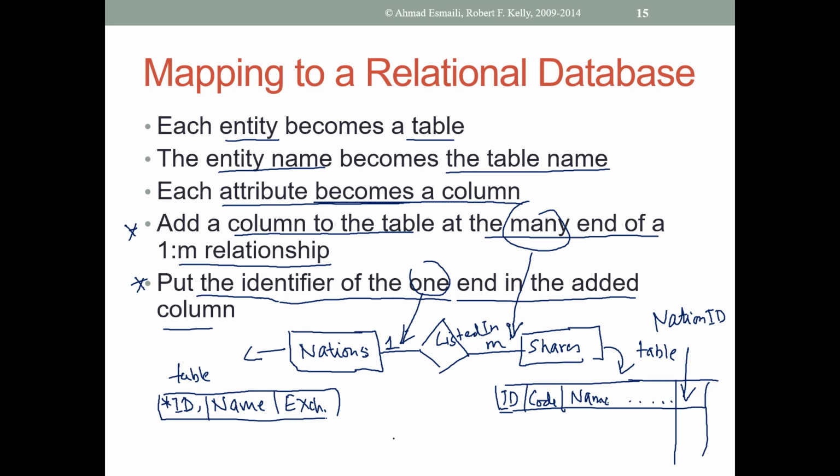Alright, so what are we doing here? We are implementing one to many relationship. All right, so that's about it. That's about the last 2 points.